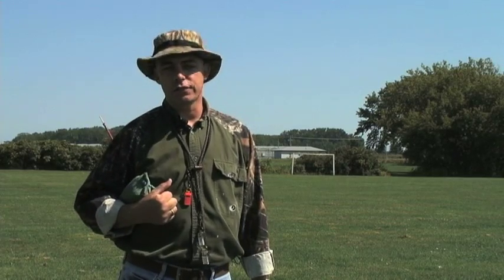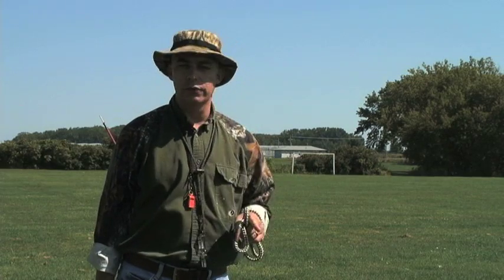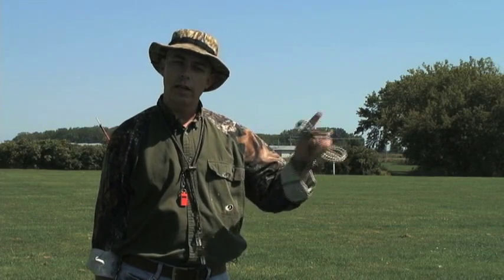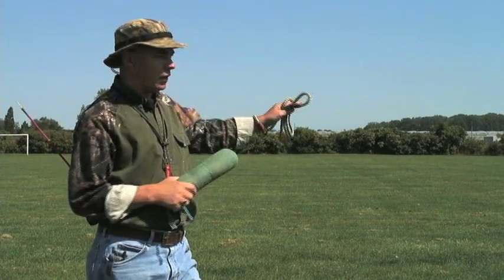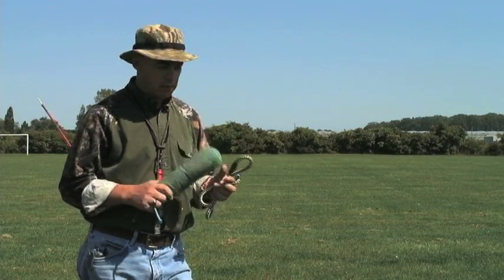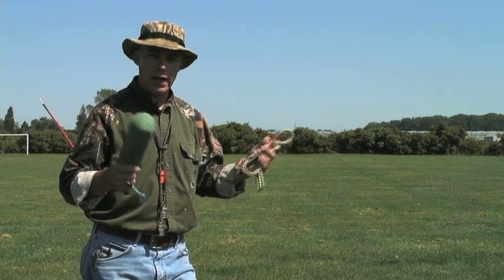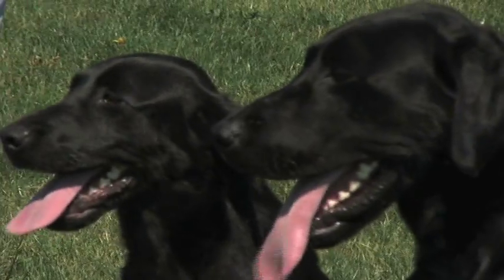The disadvantage of such a retrieve is that you can only throw a dummy so far. What we're going to do now is we're going to do a single retrieve thrown by another person, and we call that a gunner retrieve. We're going to have a gunner walk out into the field and have him either shoot a pistol with blanks or yell ho ho or hey hey, whatever we agree on. And as he does that, he's going to launch the dummy in the air.